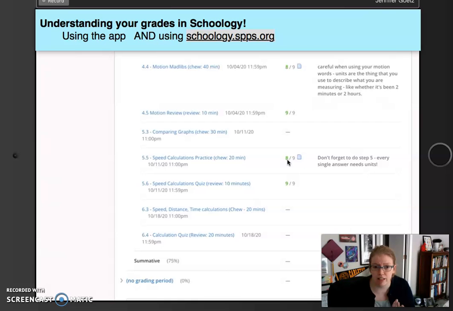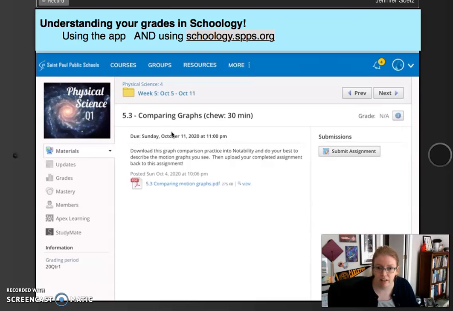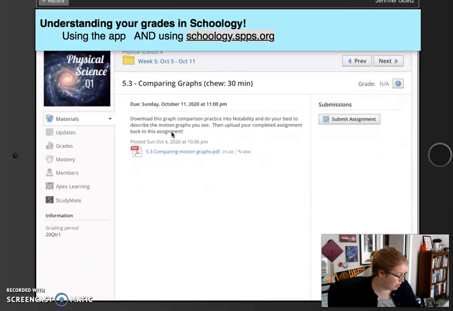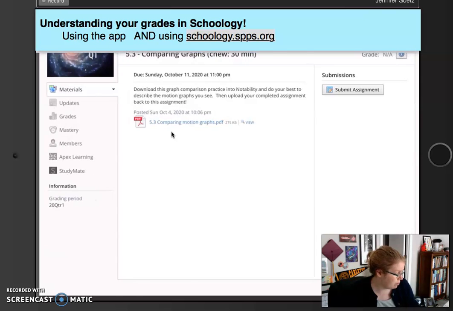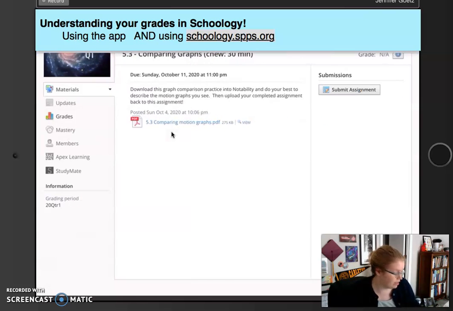The other really nice feature is that you can click on your assignments. So if I click on this one I haven't done yet, 5.3 comparing graphs, I can actually get to the assignment here and see what it is right away. I don't have to go back to the materials page. You can click on them from your grades really, really easily.